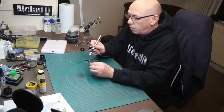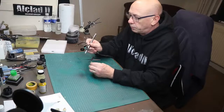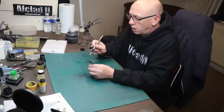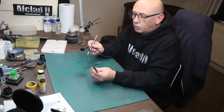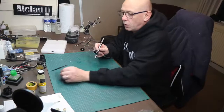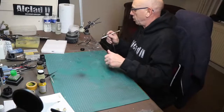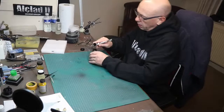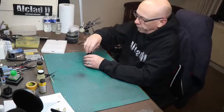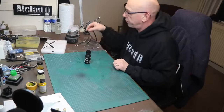So what I've done, I'm just going to lay this down for a few minutes. Let that settle. And then, so there we go. We've got one black prop, which is no problem at all. Okay, right. The next thing, which I forgot to get something out. I'm kind of losing it a bit tonight. So I've laid that there, and I've got my nice bit of plasticky stuff to put that on.